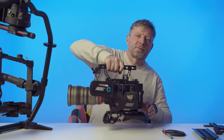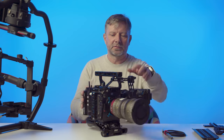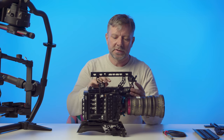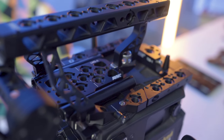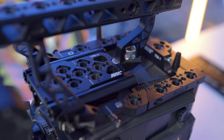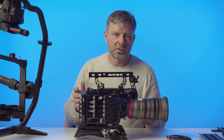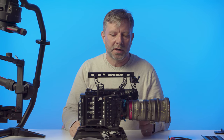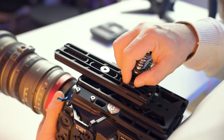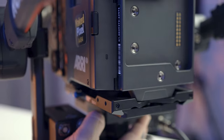Today we are going to put the Arri Alexa 35 onto the Ronin 2. When you get your Alexa 35 camera, you might have noticed that none of the fixing holes are the same as the holes on the Alexa Mini LF and the regular Alexa body. So you need different accessories to put the camera on a gimbal, like on the Ronin 2 or a MoVI Pro. There are a couple of companies out there who are making accessories like top plates and bottom plates to fix the camera on a gimbal. We have a couple of those, so we are going to try them today.